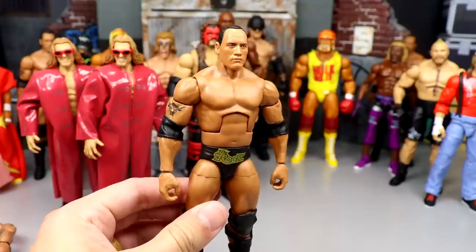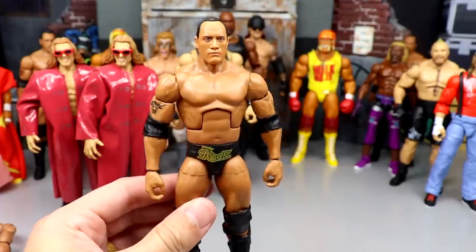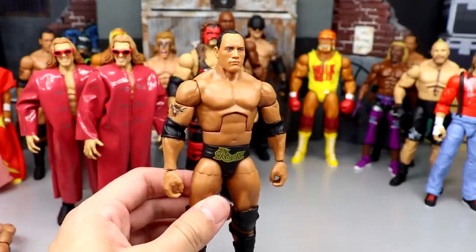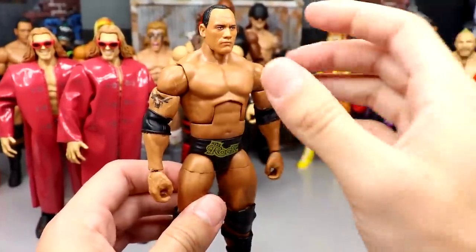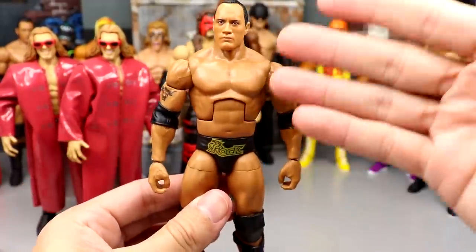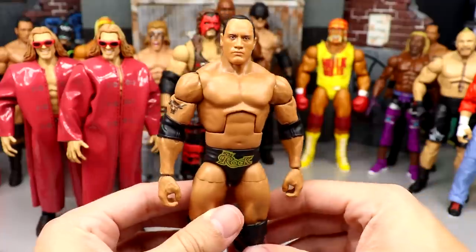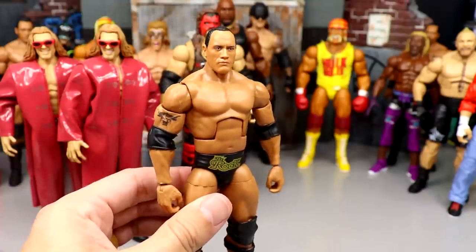This Rock figure may be my favorite Rock elite they've ever made. I love this head sculpt. This just encapsulates the Rock perfectly from his time period. The WrestleMania 18 version of Rock here. I love this head sculpt. I want to get another one of these and put the white team fit shirt on with the jogging pants, but I love this Rock figure. I'll be shocked if this isn't in my top 10 of the year.